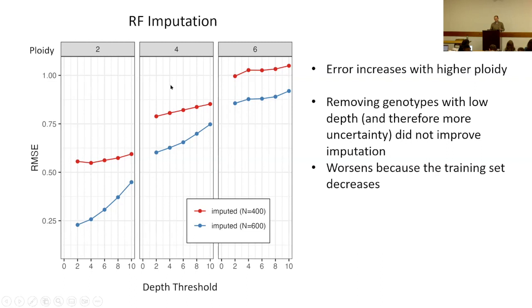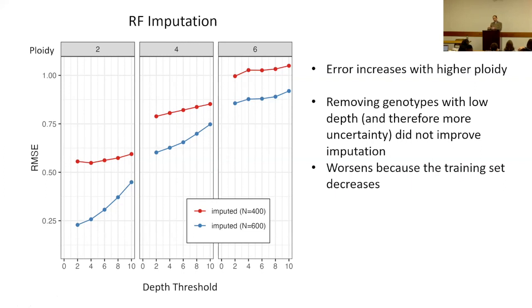The other thing you see is that as the depth threshold increases, you actually get higher error. So if I choose to, let's say, require 4 reads before I make a genotype call versus 6 reads, I'm actually better off in terms of the error using that lower threshold. I was a little bit surprised by this at first, because I thought you have quite a bit of error associated with a genotype call with only 4 reads supporting it. So I was worried that using that in the training data set would lead to a worse prediction.